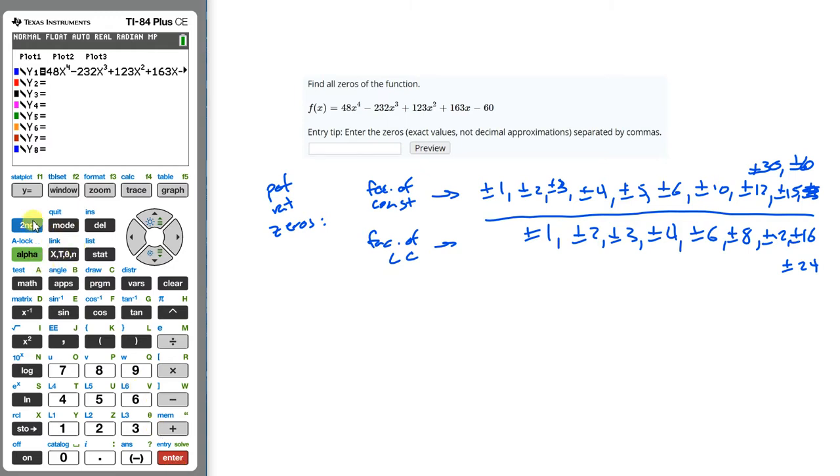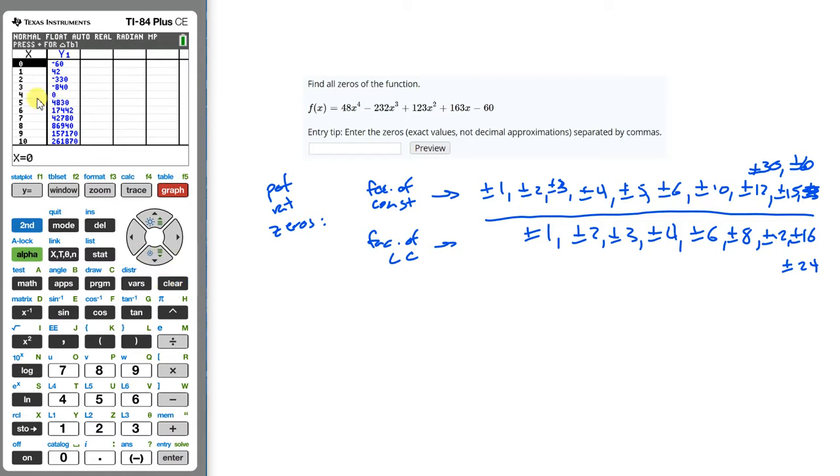So the way to do that is go to table set and make sure you're starting at 0 and going by ones. When you go by ones, you're plugging in whole numbers. Let's make a table. See if we see any whole number. Oh, bing, I've already got a whole number 0. Okay, at 4. Notice that's in the list. 4 over 1. 4 over 1 is 4, and there it is in the list. When x is 4, you get a 0.